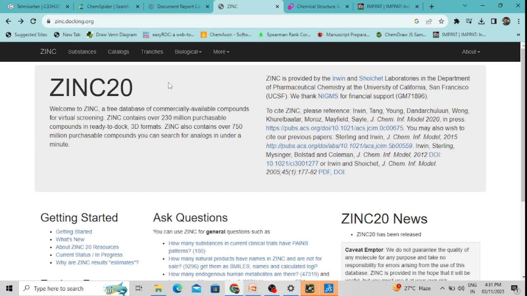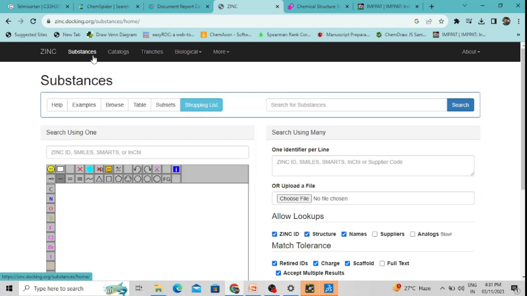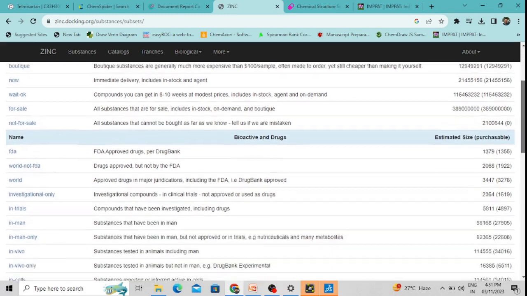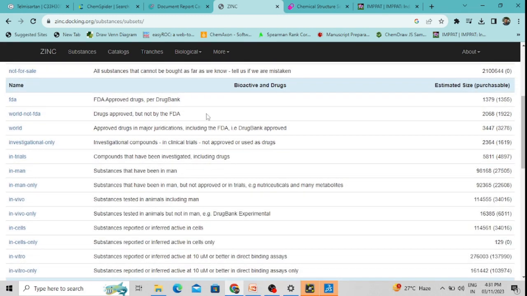That means here I am downloading all the approved drugs which are available in the ZINC database in a single go. Okay, click on the substances, then subsets, and there is the list of subsets. You can see here the FDA approved drugs.